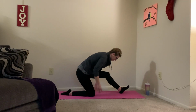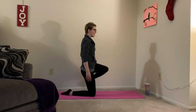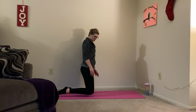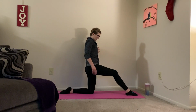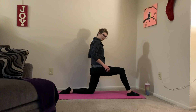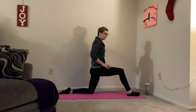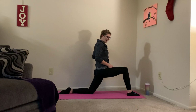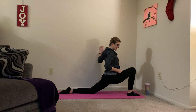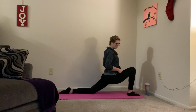5, 4, 3, 2, 1. Go ahead, switch those legs. So we're on our left knee as our base of support, bringing our right foot up and out. Give you a second to get here. And go ahead and sink into that nice deep lunge.